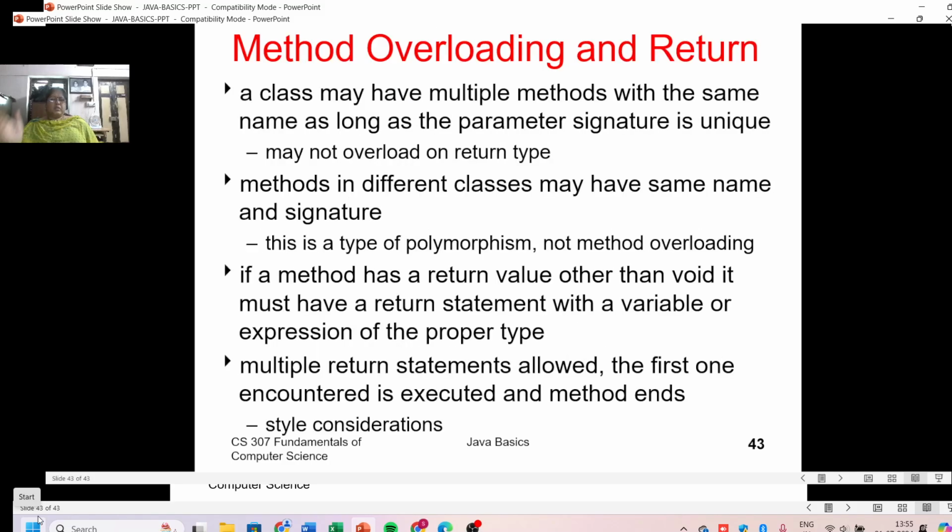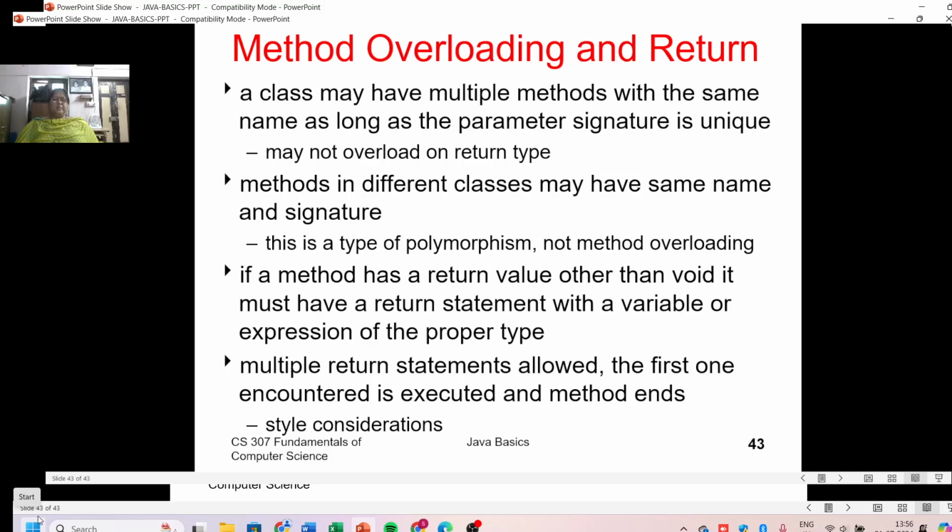Main important concept in Java is method overloading. So with the same method name, we can create 3 or 4 multiple methods, same method name. So this is not possible in C++. So here, suppose I have given void display inside the class, void display opening and closing bracket, no argument.